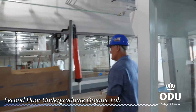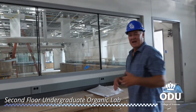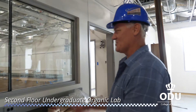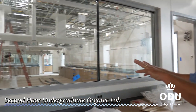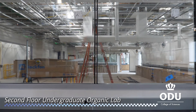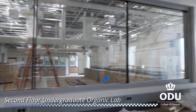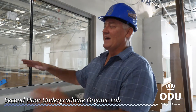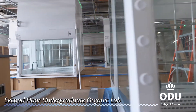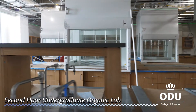After you synthesize your molecules in this room, you have to analyze them. This room over here contains all of our chemical analysis equipment, and we have a big glass wall where you can see directly in. Some students will still be making their molecules while others are in here analyzing, and the professors, lecturers, and teaching assistants can see students in both spaces.